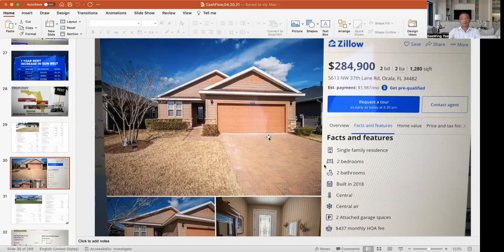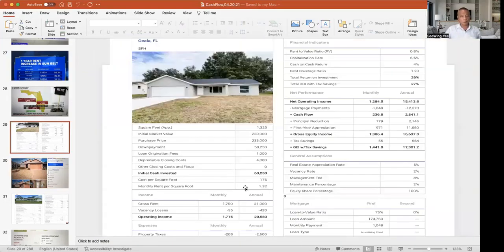So think about it, right? You lock in the price at $229,000 to $235,000, for example. So around $50,000 of walking equity, even before the house is finished construction. If this appraised value maintains itself by the time the house is completed in 6 to 9 months, when you open up escrow with a 25% down payment loan, right away, your total down payment, as you can see, is $63,000, right? $63,000 divided by $50,000 of below market value, comparatively speaking.